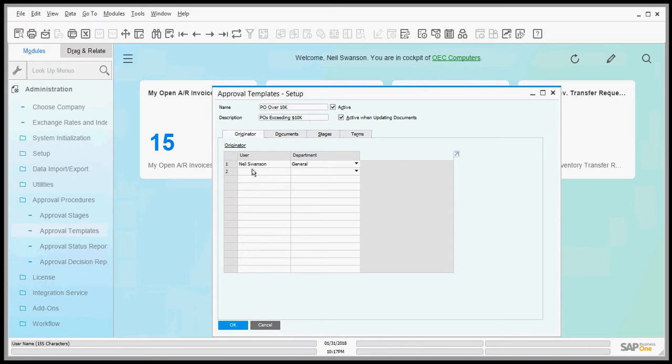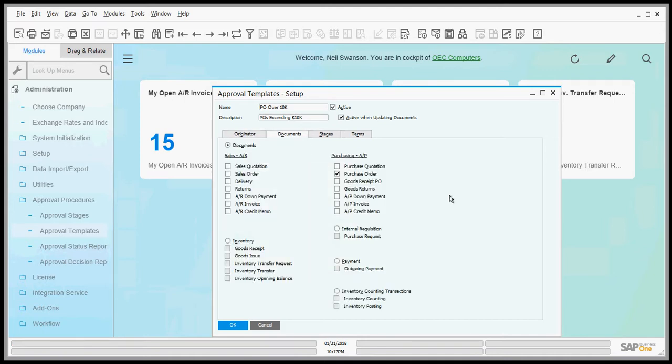So first we set up the originators, and this can be one or more people that are, let's say, in the purchasing department or somewhere else in your company. And we check off the boxes where this approval template applies. So you can set up approval templates on the sales side, on purchasing, on inventory transactions, on incoming and outgoing payments. So we want to keep it simple. We just want to say this is affected by purchase orders.